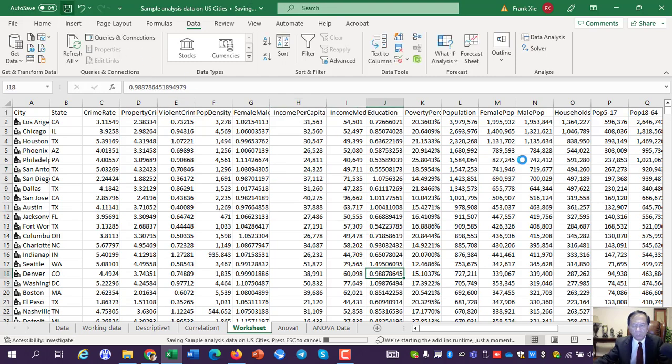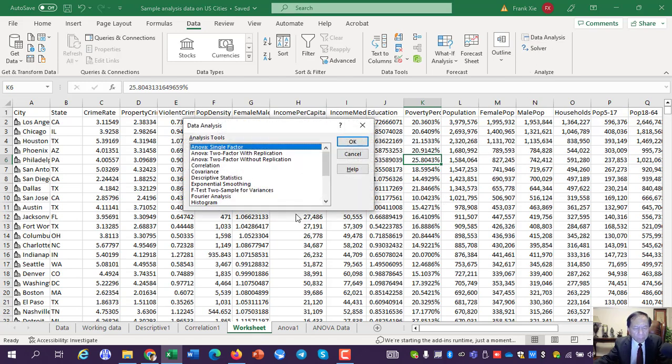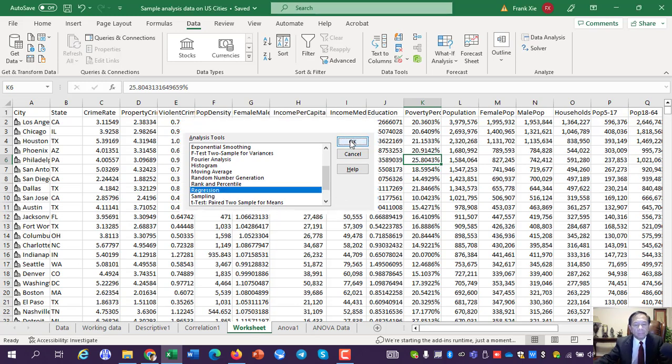Let me save the file, what's going on here, it won't let me. Okay, let's go to Data Analysis, right? And you go down, regression is somewhere in the bottom here, right? Regression here, and then click OK.